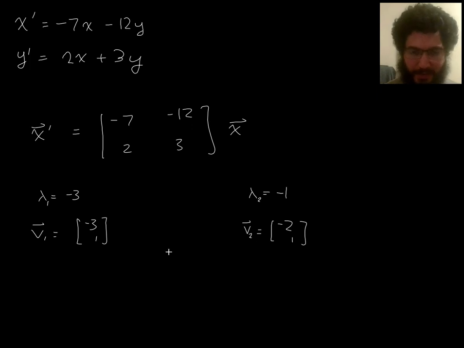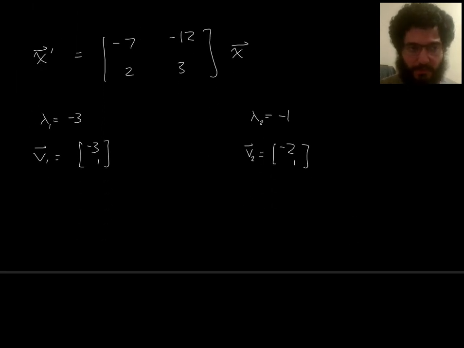Alright, I did it, or rather I had a computer do it, which is totally fine for you to do, and I got these eigenvalue-eigenvector pairs. You can see that it's definitely a very good situation because I'm getting two distinct real eigenvalues, but it's a very different situation from what I had last time, since the eigenvalues are both negative, as opposed to last time we had one negative, one positive. So that's going to give the critical point 0 a very different kind of character.